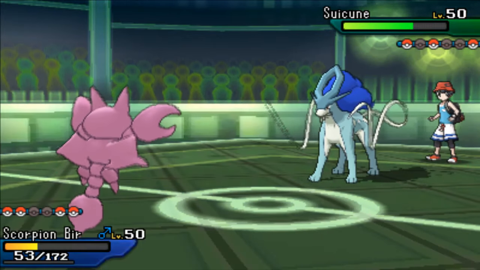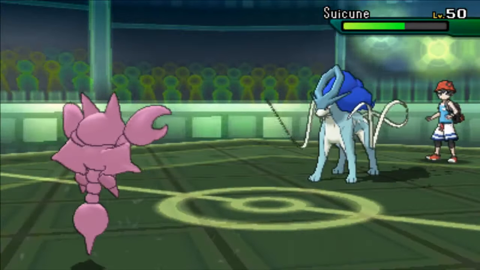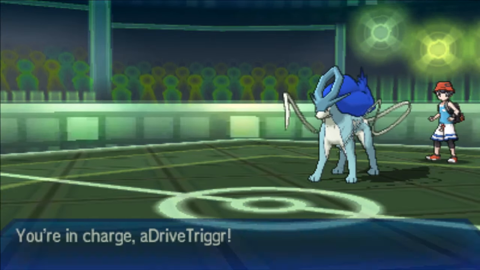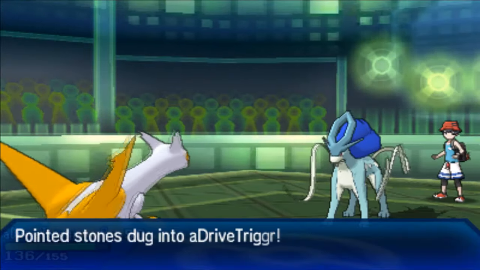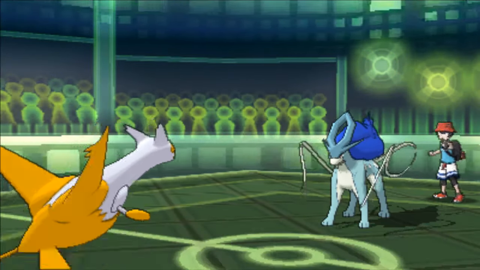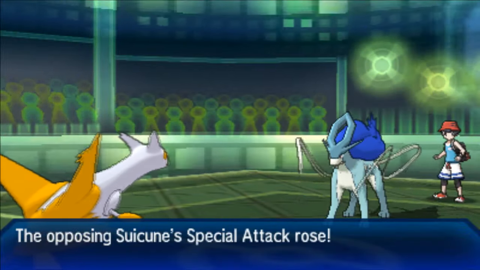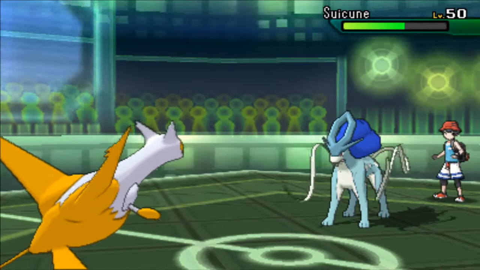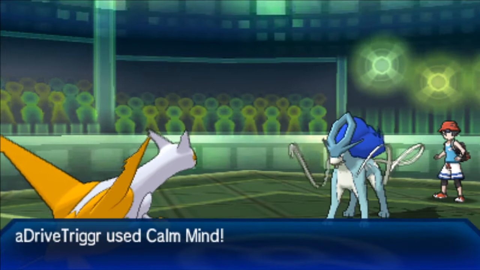I'm thinking maybe I should just go for the U-turn just to get out of there, which I'm going to do. I'm going to go for the U-turn and just get out of there, and I'm going to go into my Latias. I can just 1v1 his Suicune because I do have the Psyshock. And Psyshock does hit on the physical side, so he can set up as many Calm Minds as he wants. But when I set up Calm Minds as well, and I go for a Psyshock, I'll be able to knock out the Suicune.